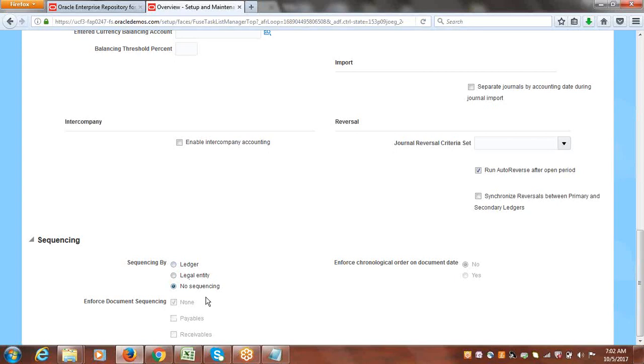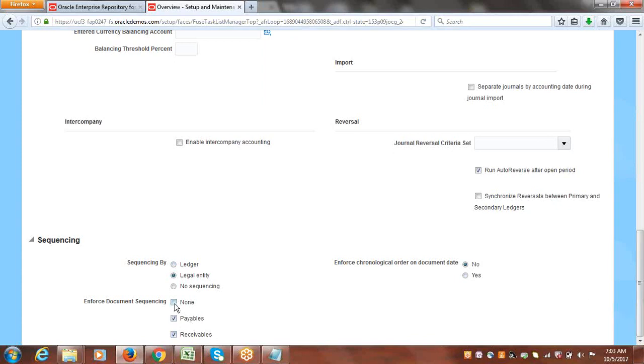If you say ledger level, again for which modules that should be applicable you have to specify, say payables and receivables also. Even if you set legal entity level, what level it should work. These specifications, these controls we have to set accordingly. You can define the sequence and it will work.